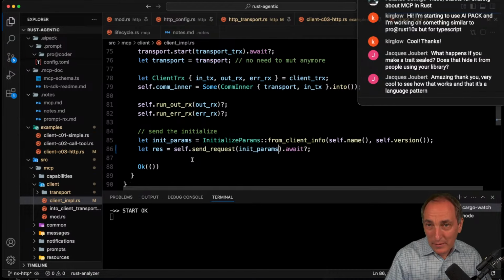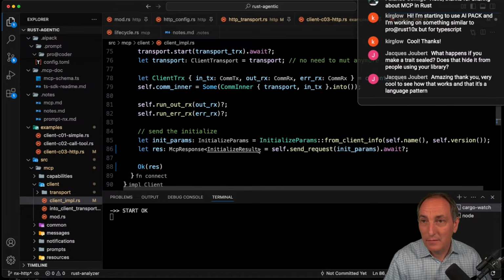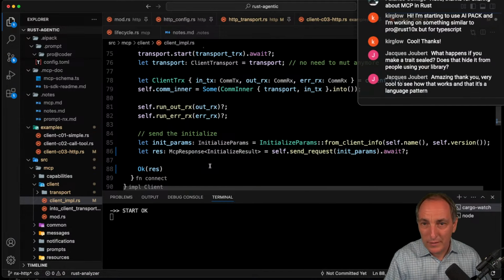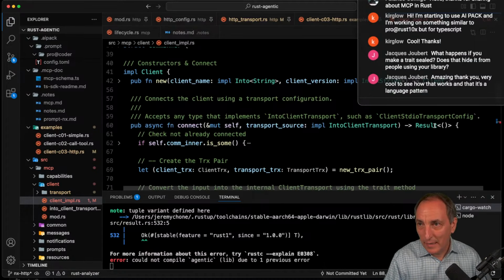And now what I can do is say, hey, you know what, I'm going to return this, MCP response initialized result. Okay, so now I'm going to press save on this one. It's going to complain because that is not it.